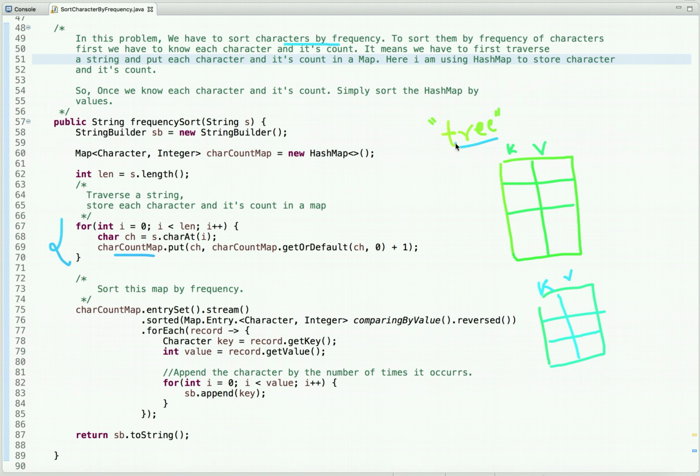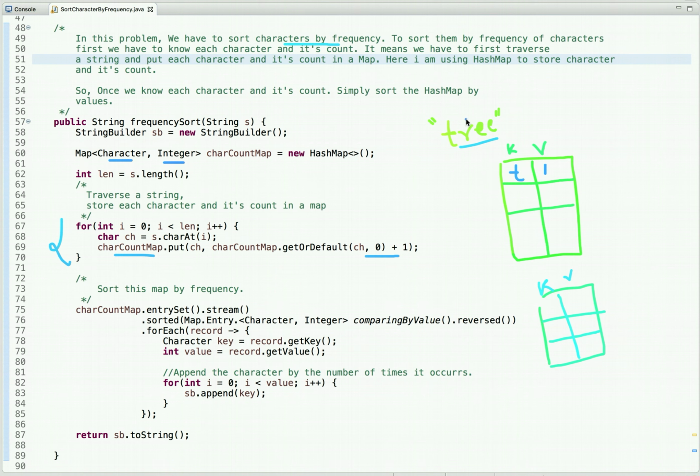If it's present, then give me its previous count, and I add 1 to it. Else I put T and its count 1. In a hash map, we simply keep key and value pairs. In this case, the key is the character and the value is its count. Also in a hash map, the key is always unique.